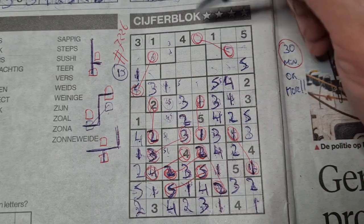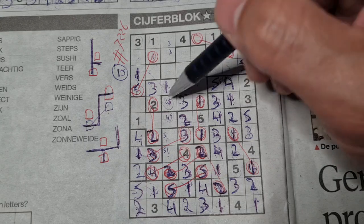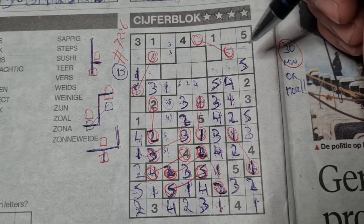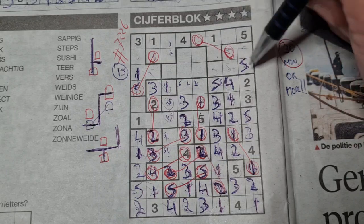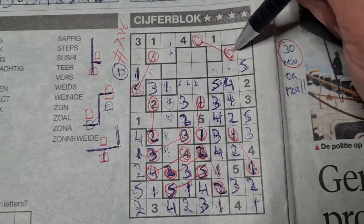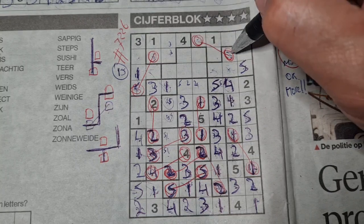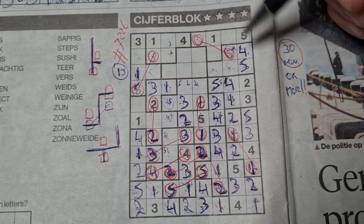Let me think. Come on. Need a 2 here in this area. Yeah. Place the 2 here. Cannot be a 1. These two boxes can be 4. So the 4 could be here, could be there. Well, it's not the solution to place the 4 here. Because then this box is connected with that box. Should be also a 4. But we already have a 4 here. No. Not a solution to place the 4 here. The only place left for the 4 should be here.